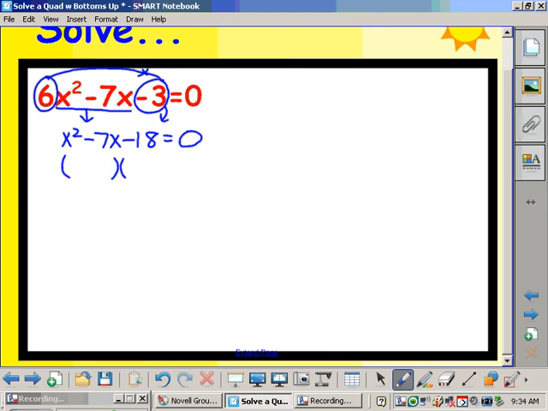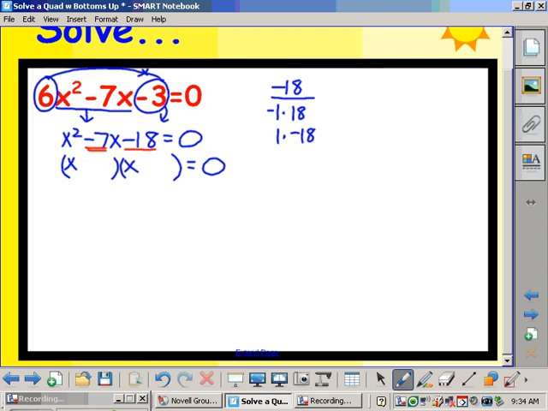From here, we will double bubble our new trinomial. So we need to figure out factors of negative 18 that have a sum of negative 7. So we're going to start by listing our factors of negative 18. Now, because 18 is negative, when you write down the different numbers that have a product of negative 18, one of those numbers needs to be negative. Now, you need to write down all options.